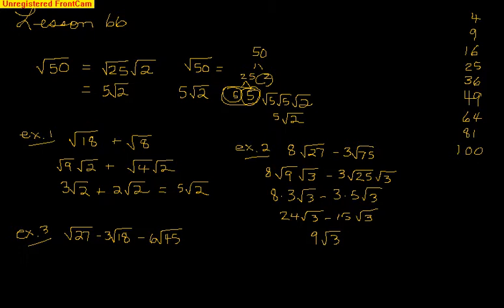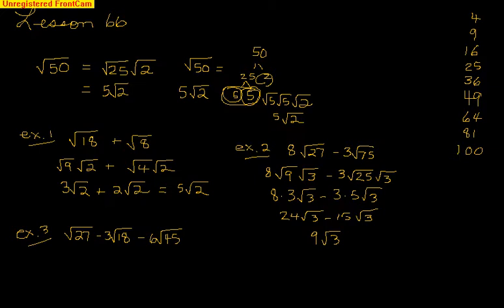Alright, so let's see if you got the same answer that I'm going to get. Square root of 27. The biggest perfect square that divides into 27, look over on our list, is 9. You get really good at this after a while. So square root of 9 times the square root of 3. Then over here we have 18. The biggest perfect square again is 9, and we're left with 2. And the biggest perfect square again is 9, I do believe, so it'd be the square root of 9 times the square root of 5.